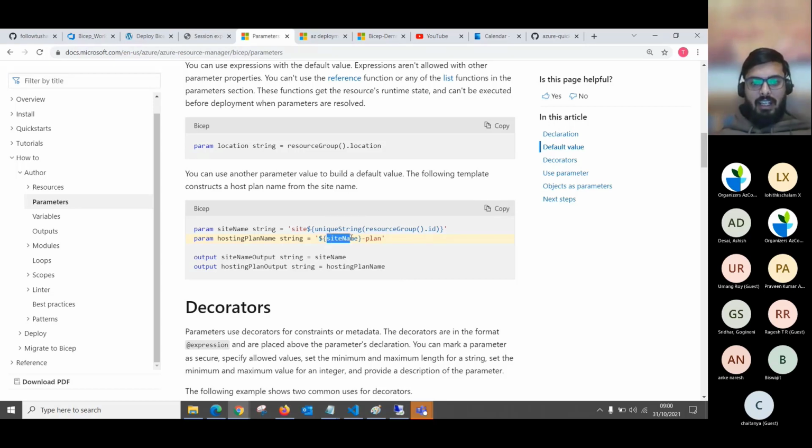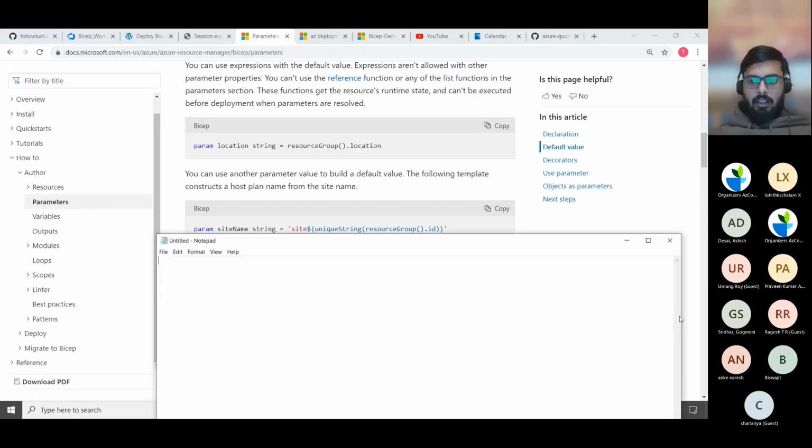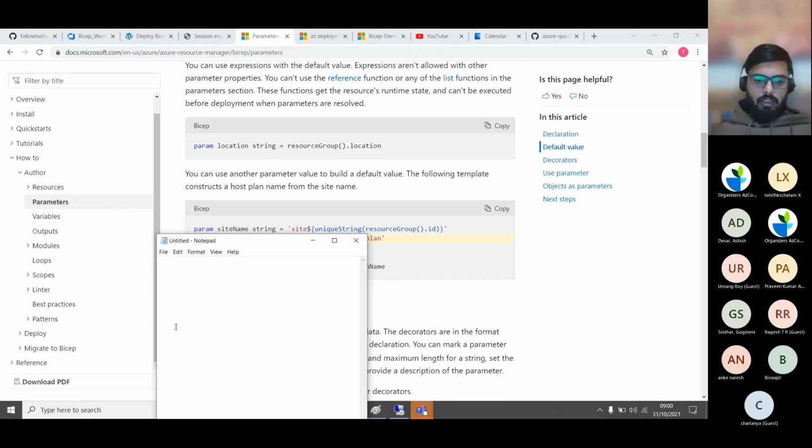You have a defined site name, maybe above somewhere, or maybe you are taking it as another parameter. The way it works is it picks the site name, and here you are defining the site name dash plan. So, let's say my site name is Tushar. In that case, the way it will look in the parameter is Tushar-plan.